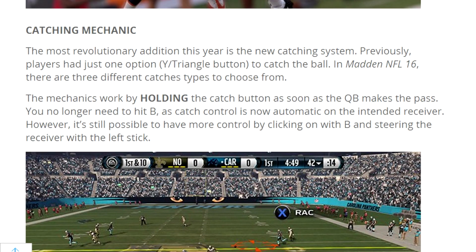So now, the catching mechanic. So the most revolutionary addition this year is the new catching system. Previously, players had just one option, Y, to catch the ball. Now, in Madden NFL 16, there are 3 different catching types to choose from. The mechanics work by holding the catch button, and here's a key part, as soon as the quarterback makes the pass.